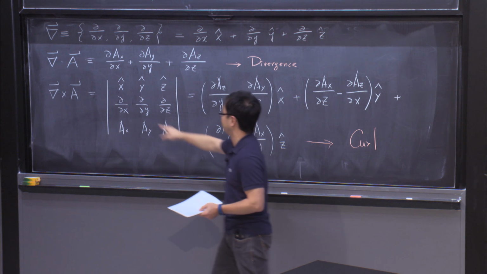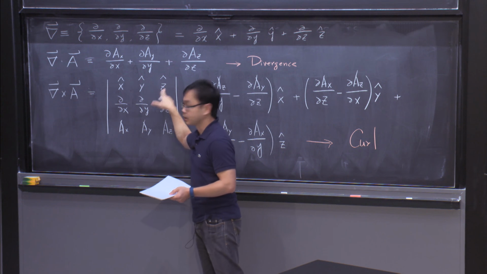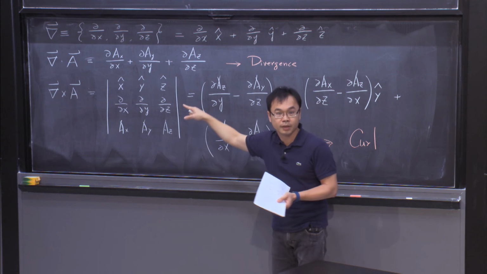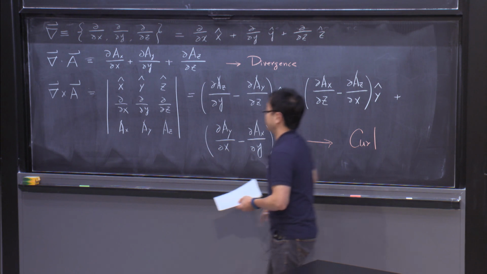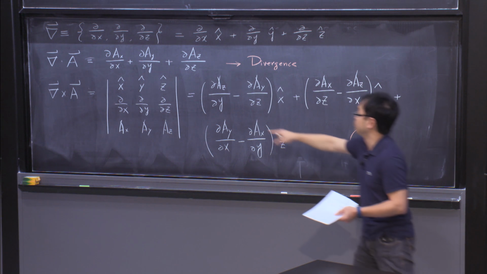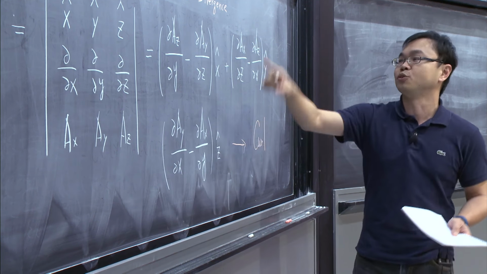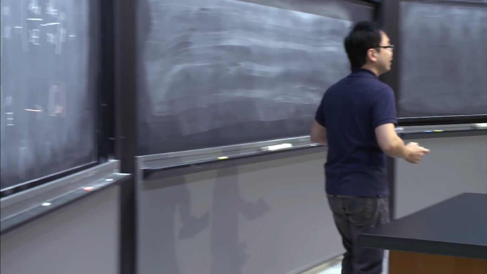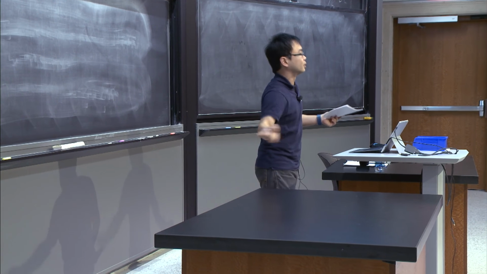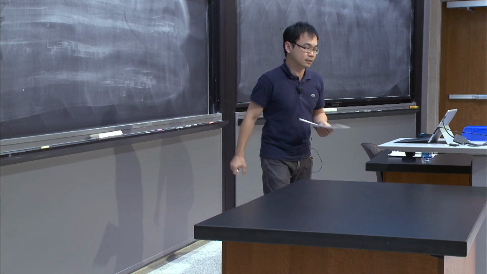In the matrix, I fill the first row with the x, y, and z unit vectors. And the second row, I fill it with the components of del. Finally, I fill the third row with the components of the vector. Then you will be able to calculate the determinant of this matrix, and you naturally will get this very longish formula. Okay, so you don't really need to remember the formula, but you'll be able to know how to calculate that really easily.